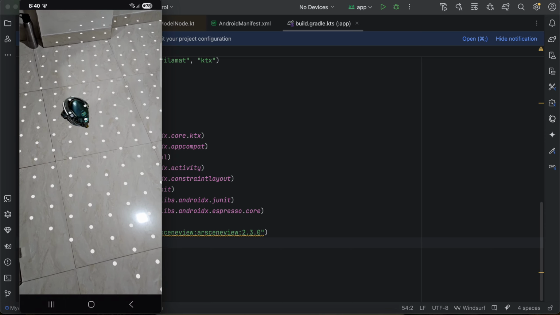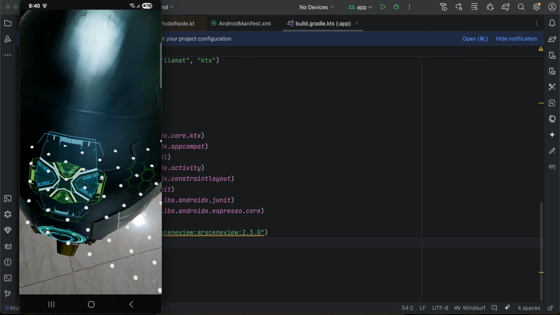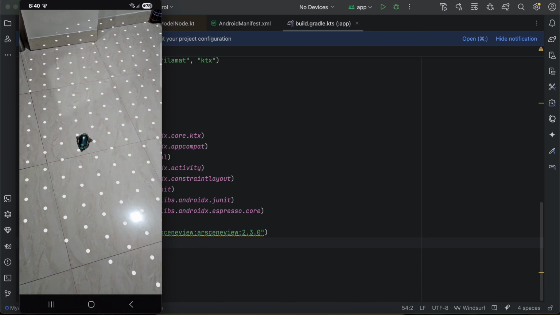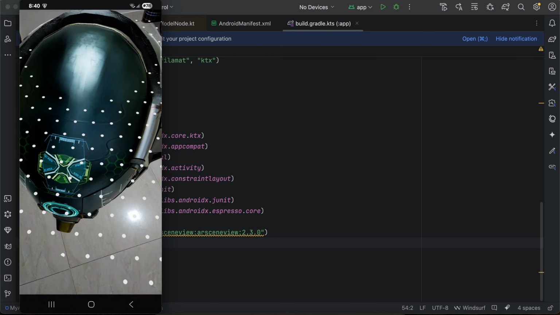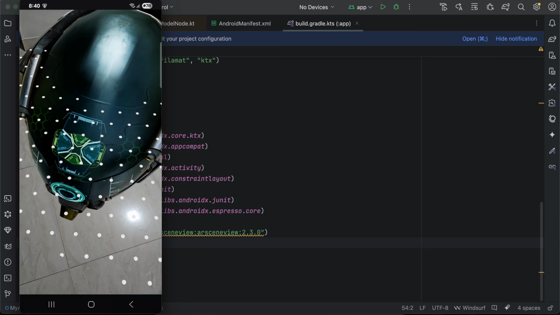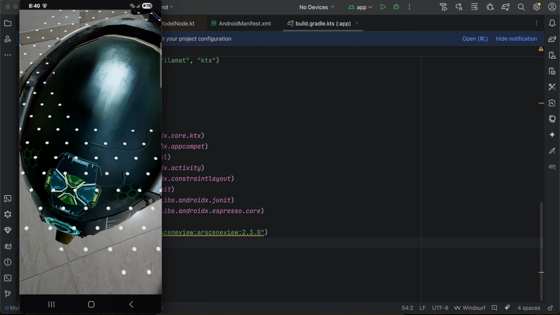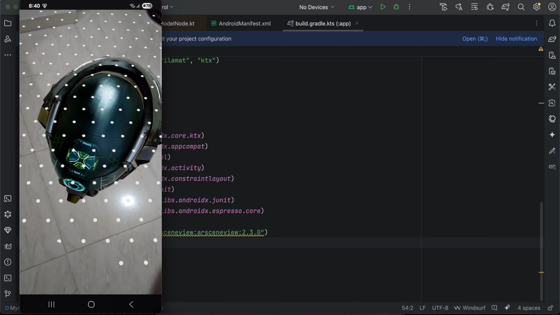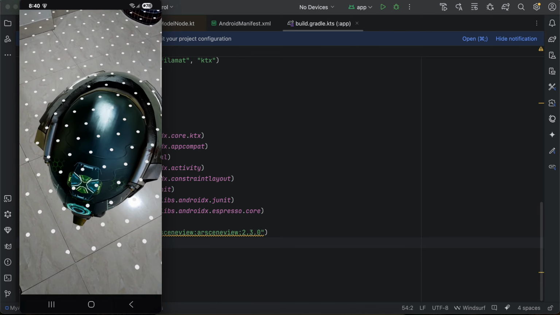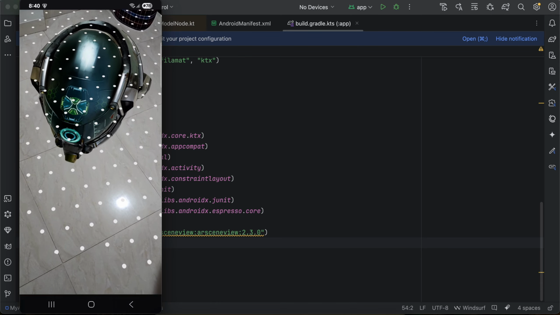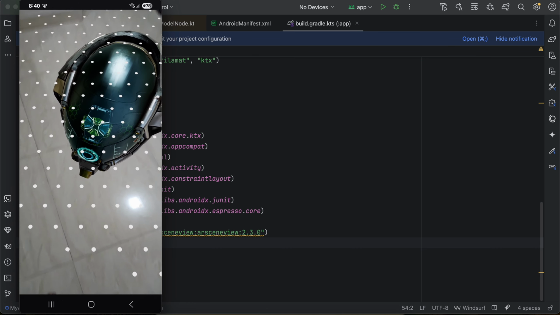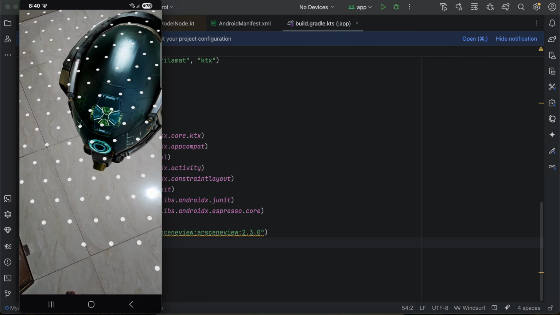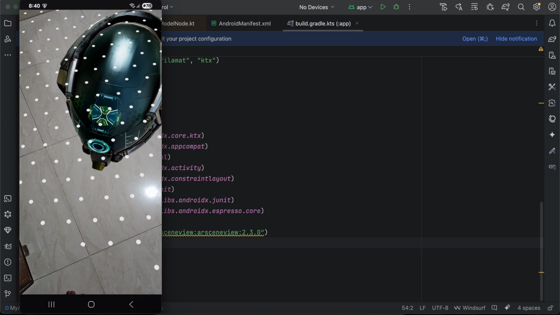Now to be completely honest with you, I'm using this third-party library called ARSceneView. Here you can see I'm zooming in and zooming out the 3D model. One thing I have noticed is that I'm not sure if that's a problem with this library or a limitation of my Android hardware. When I was trying to scale it, it's not really as smooth as compared to iOS devices. So that's very disappointing, at least according to me.